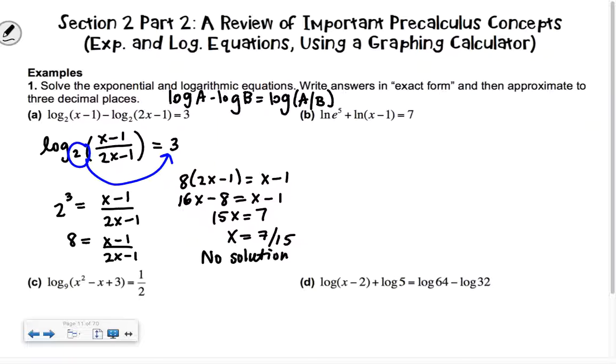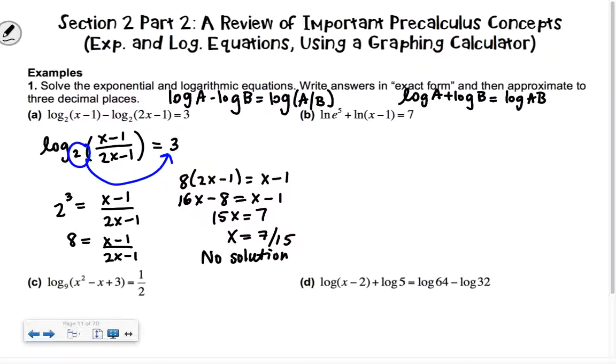All right, so this next one, I have addition. So that's the one where it's like log of a plus log of b is equal to log of a times b. So as long as they have the same base, if we have addition, we use multiplication to combine them. All right, so I'm going to have natural log. Oh, this is a little tricky though. Do I need to do that? No. I actually don't. What could I do?